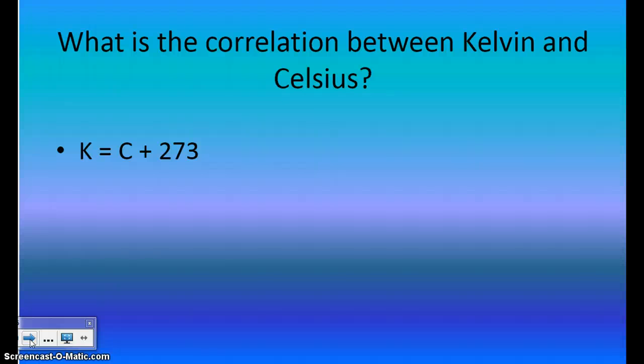The significance of this negative 273 is that it tells us that 0 Kelvin is equal to 0 atmospheres. So that's why Kelvin is so important. It's a true measure of the motion. So if the molecules aren't moving, like they aren't at 0 Kelvin, no kinetic energy, then we would expect no pressure, because pressure is the force or the collisions between molecules. Well, if molecules aren't moving, there should be no collisions associated.